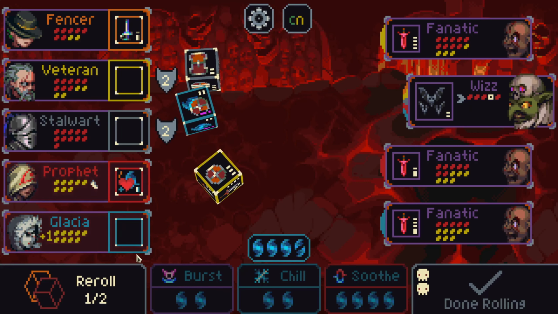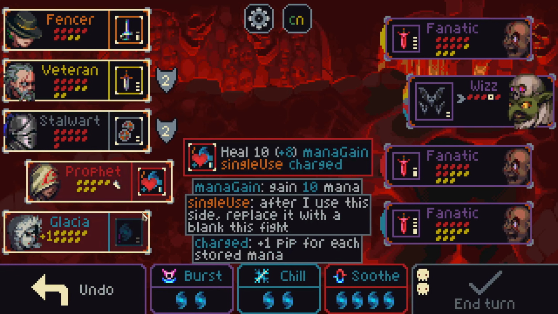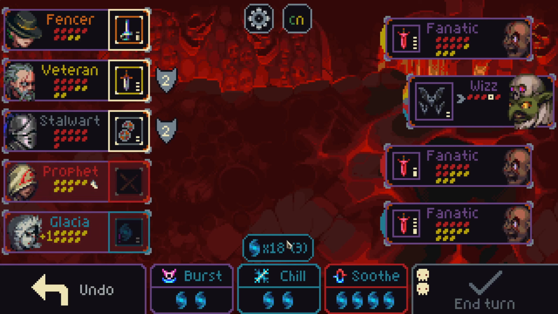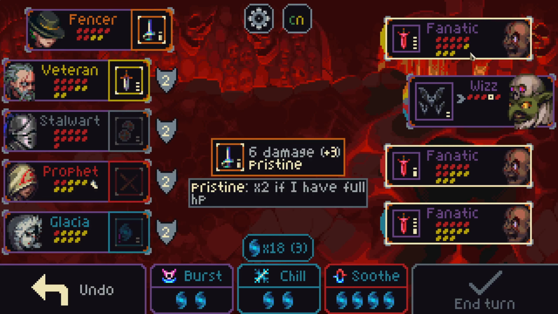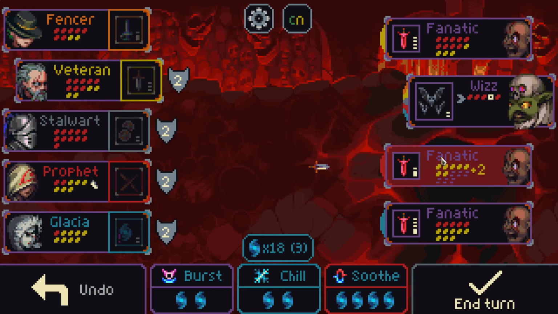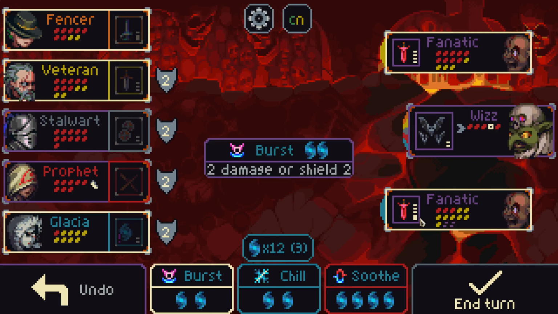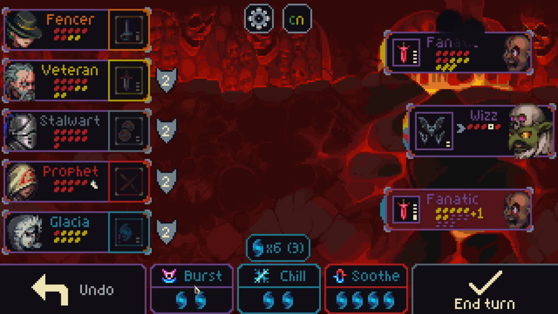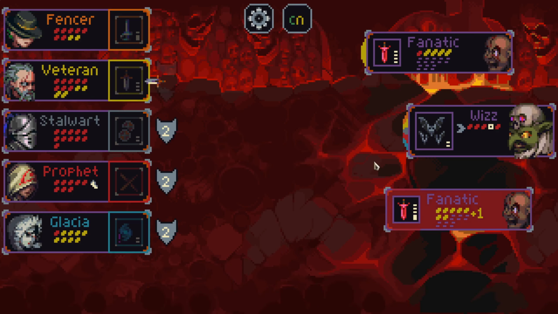Show me it. Yes. Come on, one more. Nice. There we go. 16. Oh, 18. Oh, yeah, because I get the 2 more here. This is the highest amount of mana I can get. Boom, boom. One, two, one, two, three, one, two, three, four. What a turn.